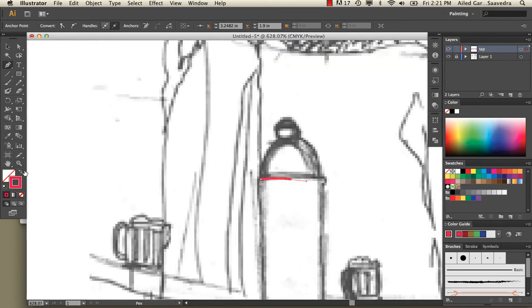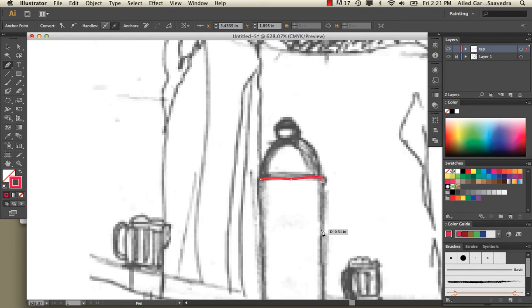Now what you'll notice is because I switched tools, when I come here, if I just try to continue drawing, it starts a new point. So I'm going to undo, take away that point. That's Control Z to undo. And I'm going to click this point here. See that little diagonal line? That allows me to know that I'm doing a continuation. So I'm going to click there, and I'm going to go here. And I don't care if I have this little area here that it's not quite how I want it. That's fine. I can always come back to it.